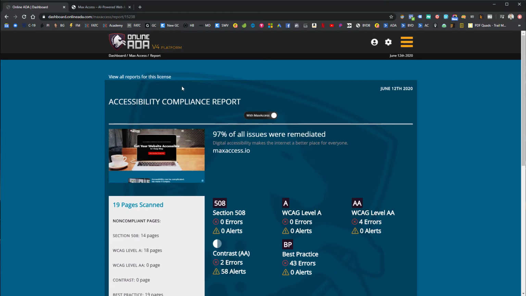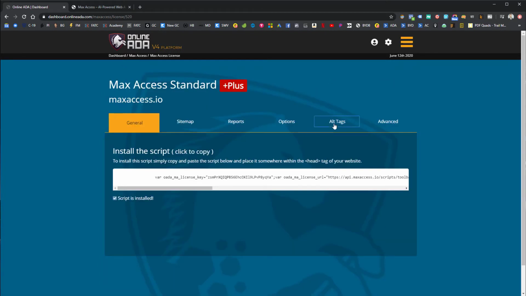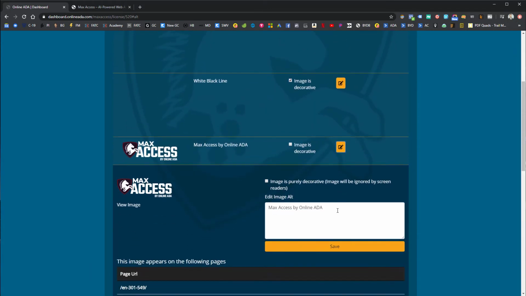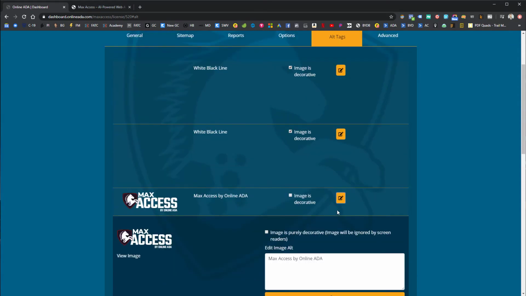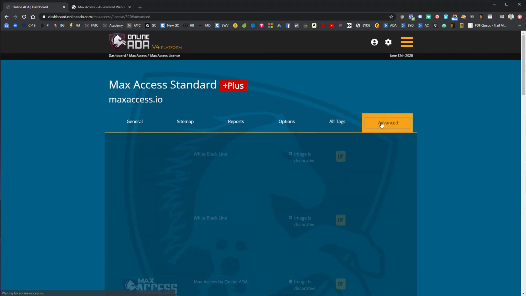The dashboard also allows you to manage and override the alt tag image descriptions and ARIA labels on your website for maximum control of your user experience and for search engine optimization. There are also advanced options so you can decide which features you want enabled, how the toolbar is displayed and affects your website, and which code the AI impacts. And last but not least, the dashboard also links you to our video walkthroughs and training on WCAG. So you can also use it as a tool to educate yourself, your IT team, or marketing staff in regard to accessibility, compliance, and best practices.